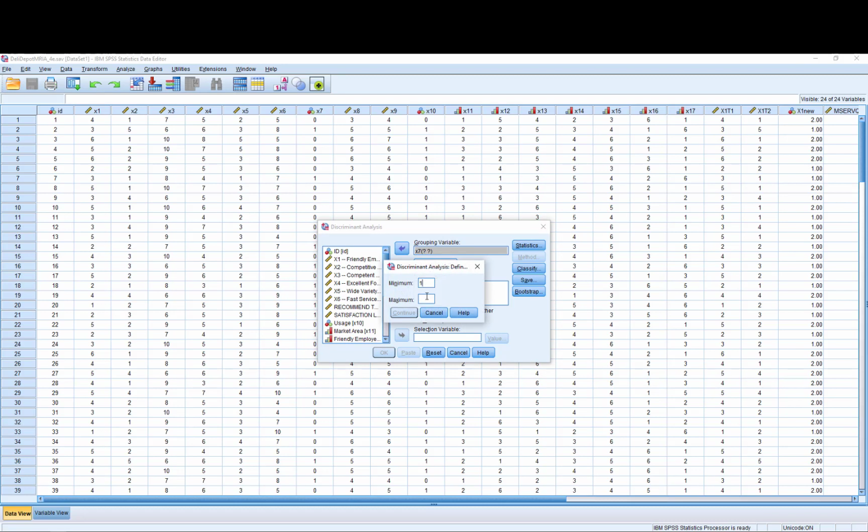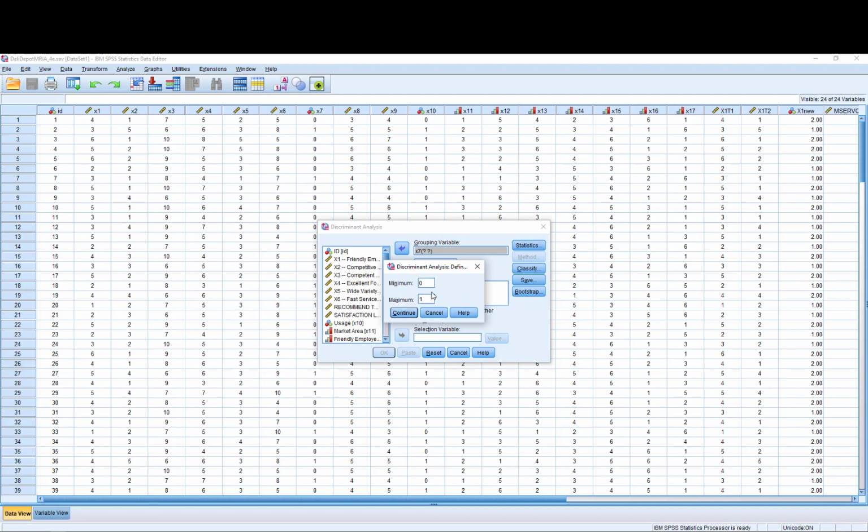In this case, because we're using different data, the minimum is 0 and the maximum is 1. We can have more than 2 groups in discriminant analysis; it would simply be that your minimum is the lowest number in that variable. So it might be from 1, and the maximum might be 7 if you have 7 groups.